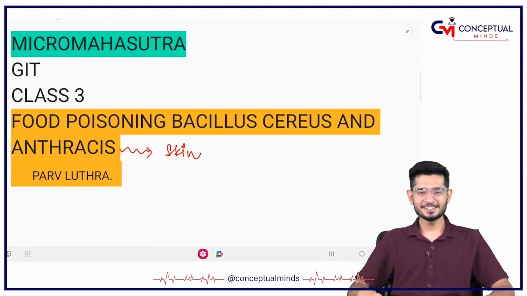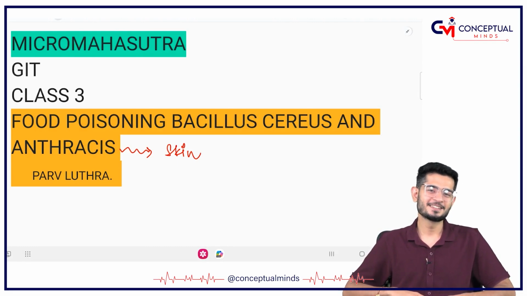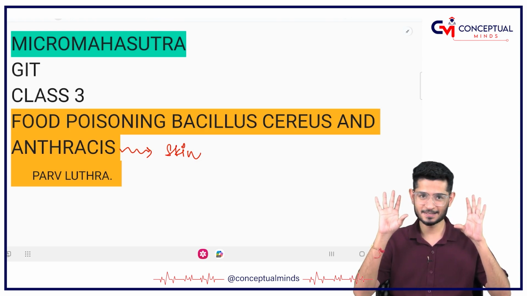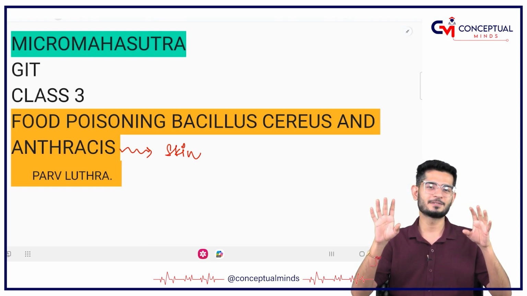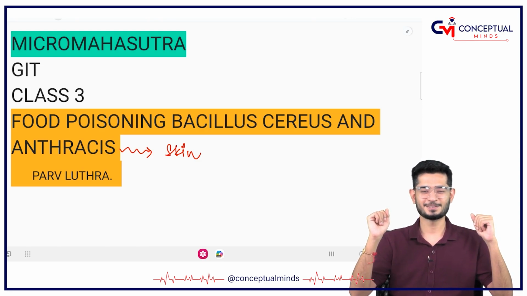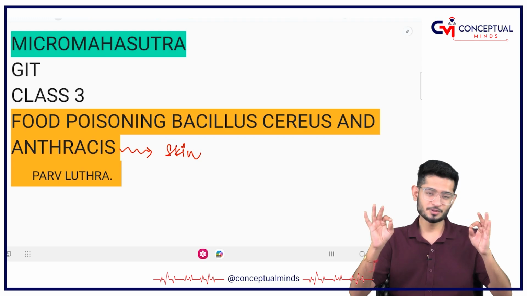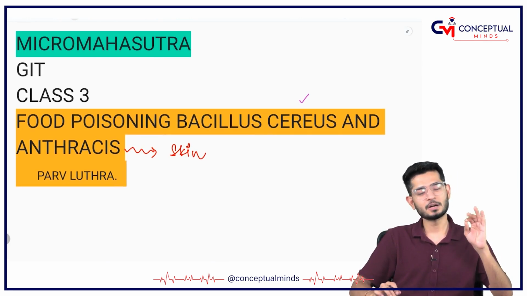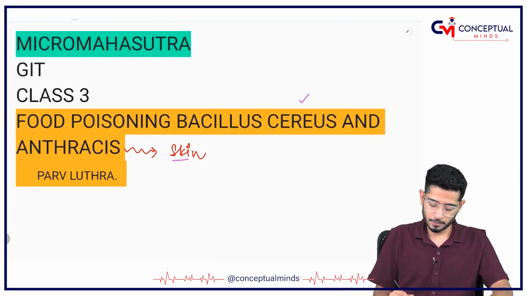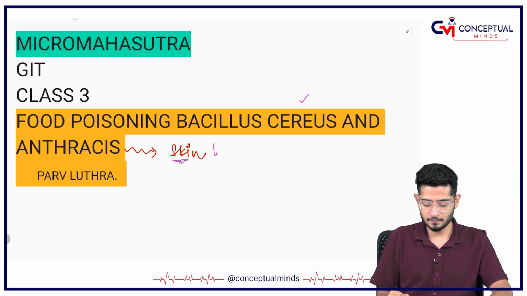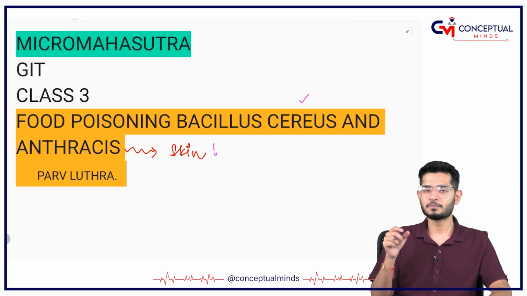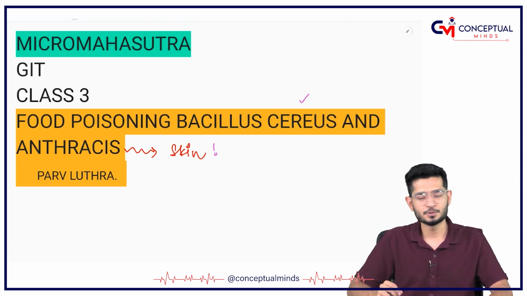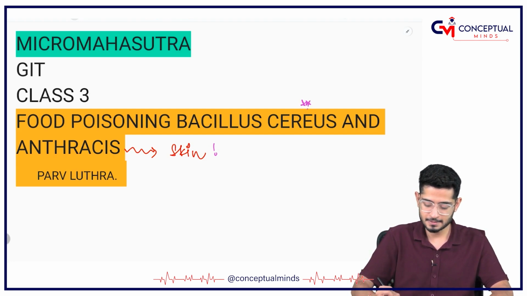We are discussing the GIT, gastrointestinal tract, and this is our third class. The topic for discussion today is Bacillus, because Bacillus is one of the main culprits of causing food poisoning. My dear doctors, my dear children, please understand that the major topic for GIT is Bacillus cereus, but since we are discussing the Bacillus, we will also cover Bacillus anthracis. Although it is a topic of skin, when we discuss skin infections I'll just give a reference, and I'll put the video of that lecture in the description, and you can come and watch it for Bacillus anthracis. But for GIT, the major focus should be on Bacillus cereus.